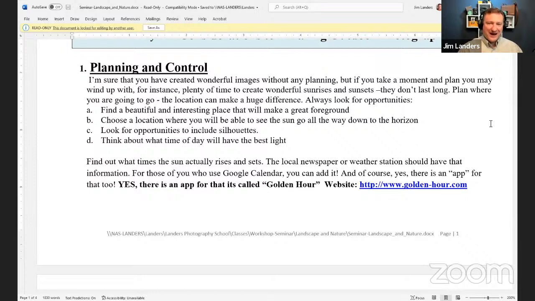Then think about what time of day is going to have the best light. So is it in the morning? Is it in the evening? It may be during the middle of the day, but not usually. Some of the best times of the day are the first hour of light and the last hour of light. And I bet you've heard of this before because some people call this the golden hour or the blue hour.